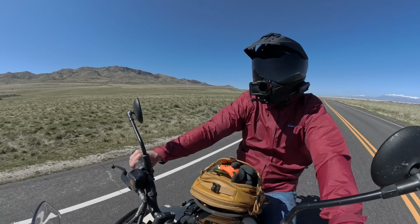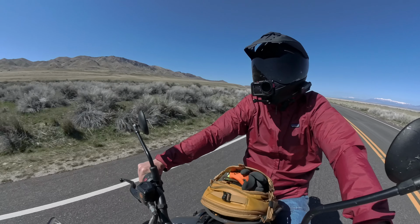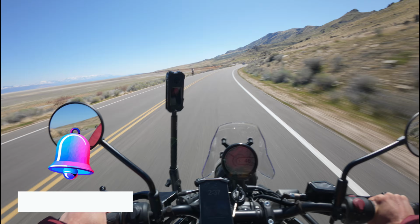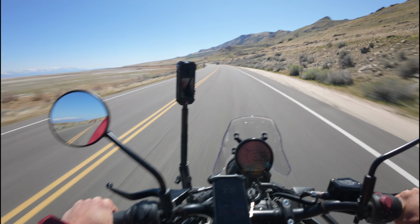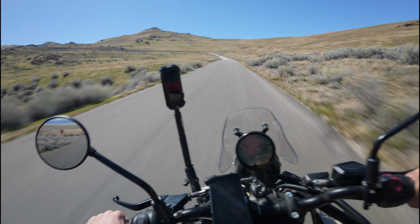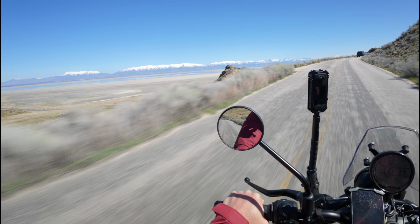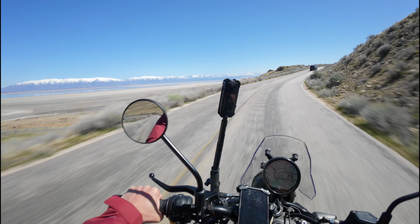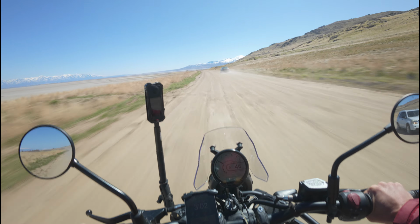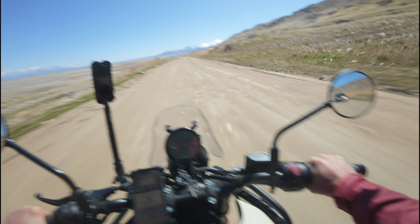I think you can actually climb 2,000 feet in elevation on this little island. I mean, I'm learning as I go. I'm just learning, taking it in. I only live about 30 miles from here, and I don't think I've ever been on this road. Well, let's head up. See if any buffalo have ventured this high up. Just the white-capped mountains of the Wasatch. Let's pass these cars. Kind of got to go fast because I don't want to eat someone's dust.